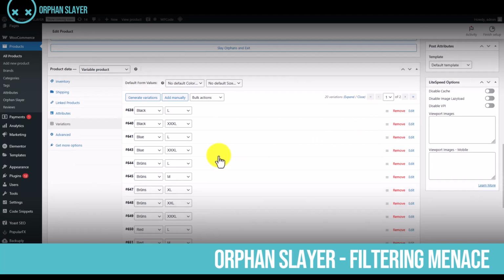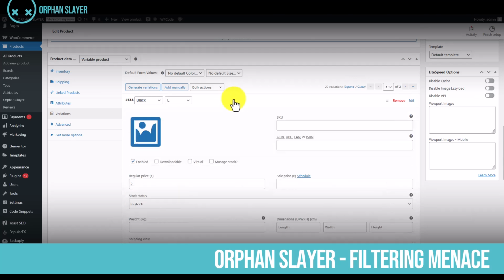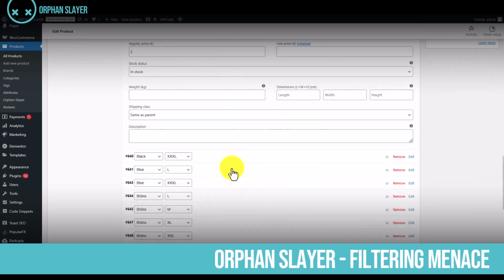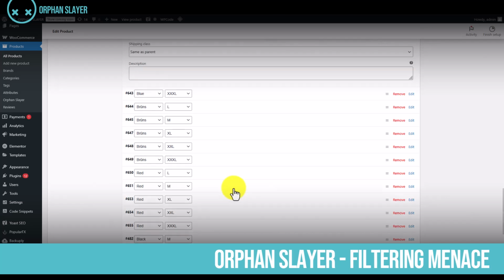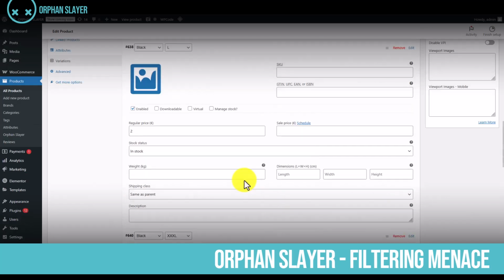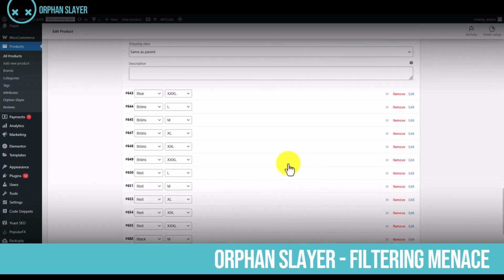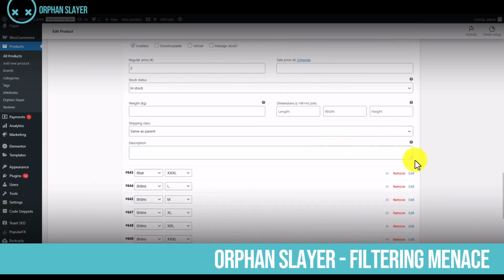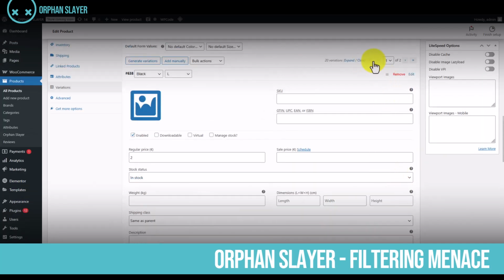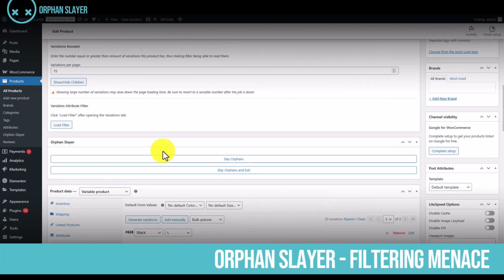You have to go here, for example, size L, then here you have to search, and after every update, it reverts back to page 1. And where you have to go, you don't know.